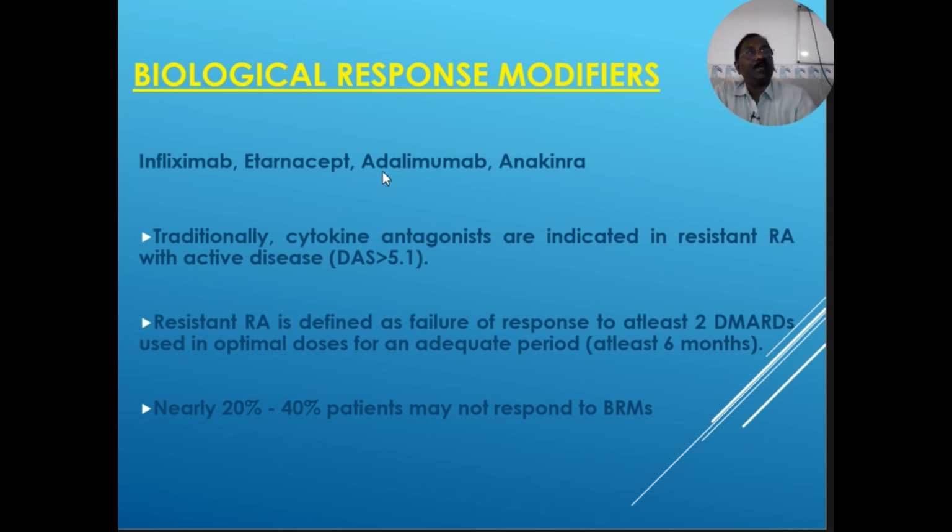If the patient can afford, I tell my rheumatoid arthritis patients on day one: you have two options. One is the DMARDs, another one is the biologicals. If you can afford, go for the biologicals. Earlier it was costing about 30 to 50,000. Now they are available at 5,000 to 8,000 rupees, not on a regular basis, maybe once in 15 days or once in a month. Meanwhile you can use the DMARDs. So a combination of DMARDs and biologicals is much better.